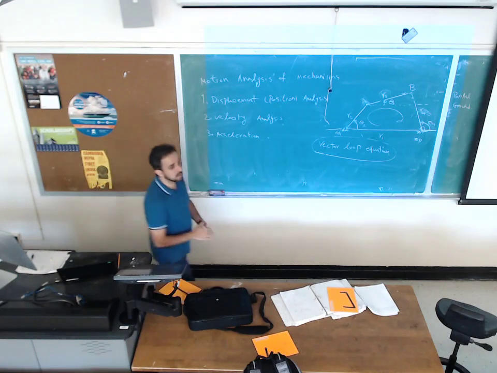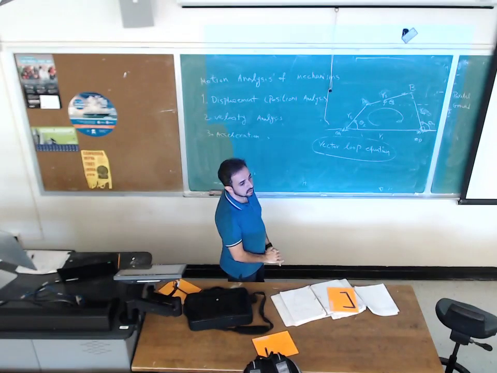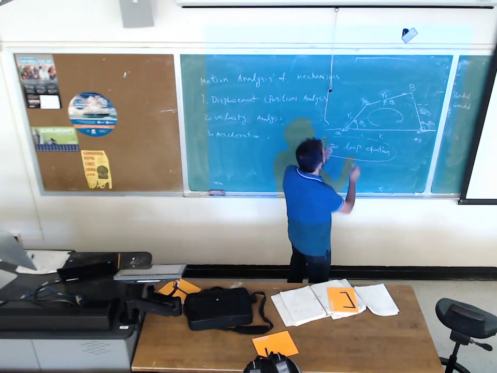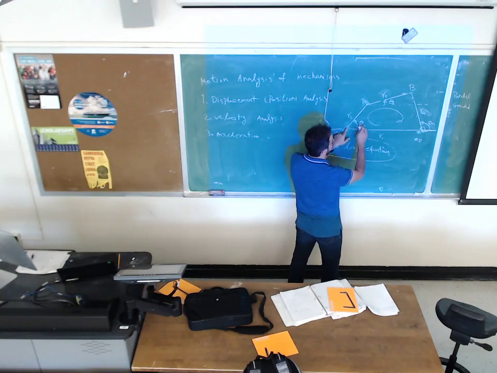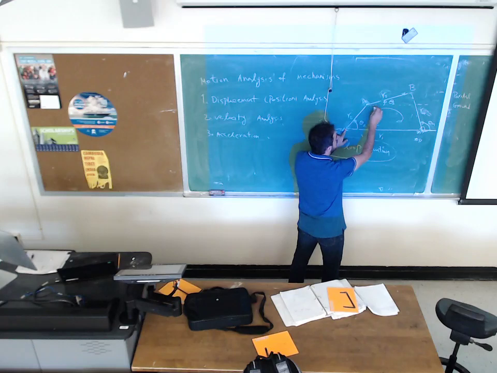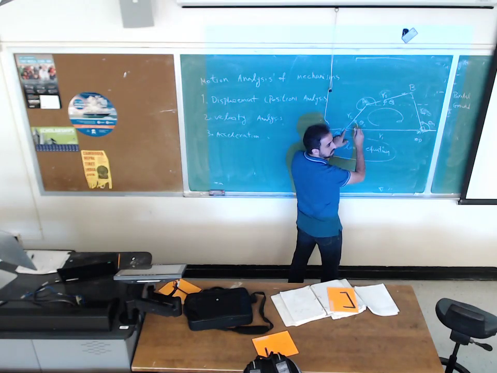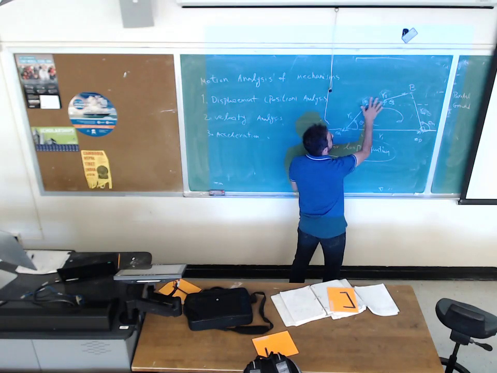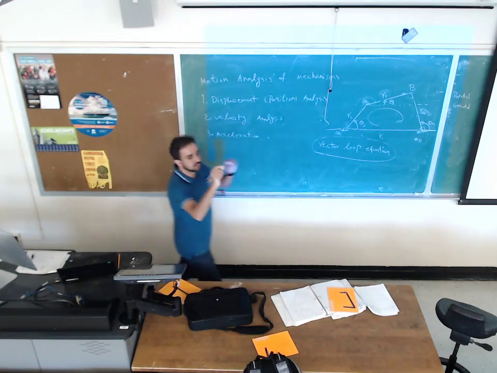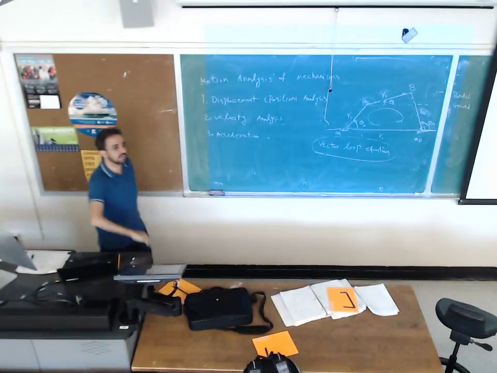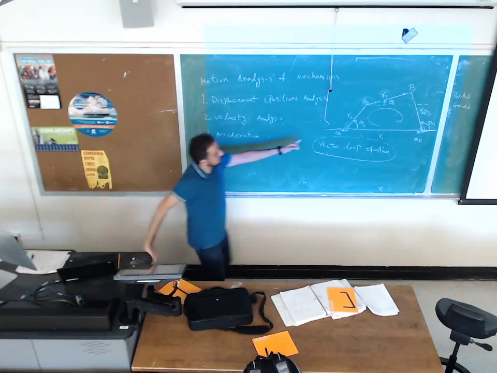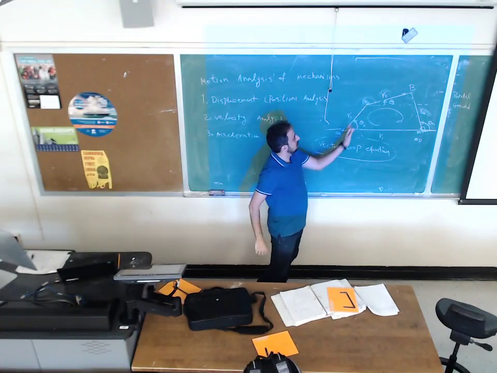What I'm saying is that you can define theta 2 either at this point or at this point. If you want to define it at this point, it's going to be this. Go all the way to link 2. Because each link has two points, a starting point and an ending point, the orientation of this link can be represented by either of these two.